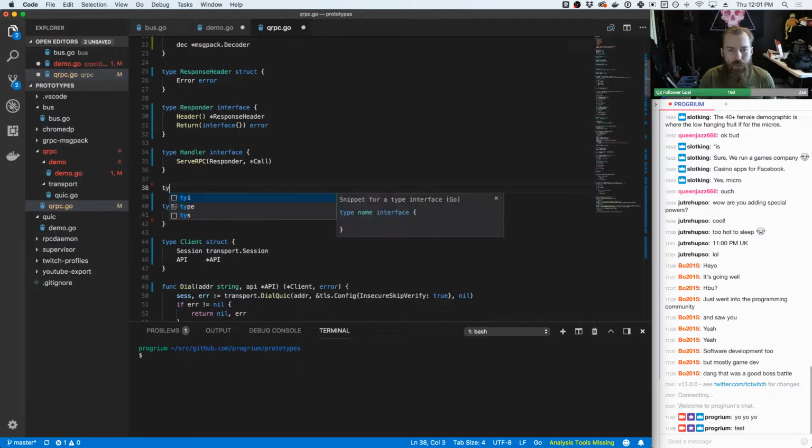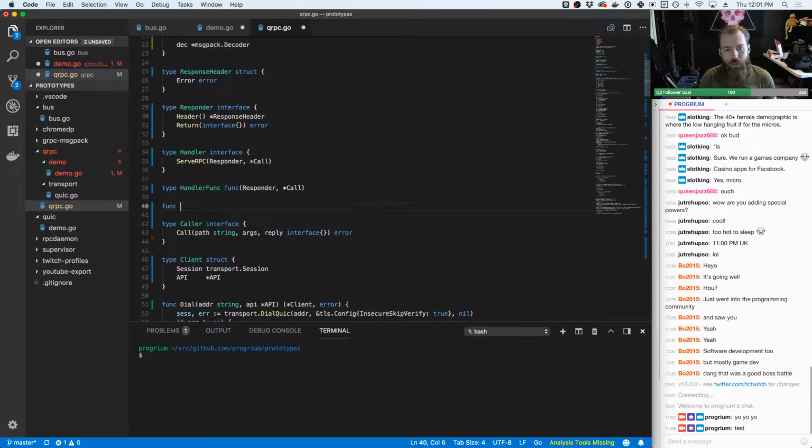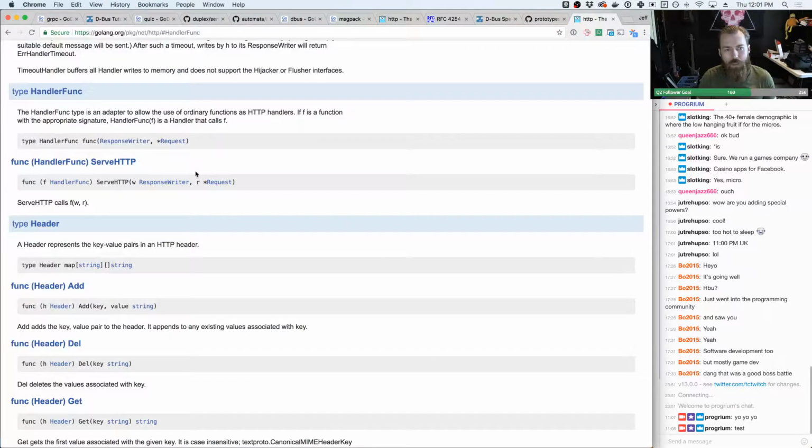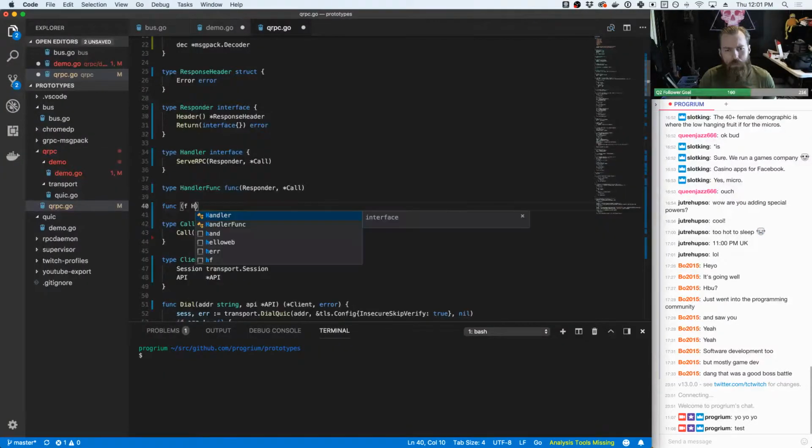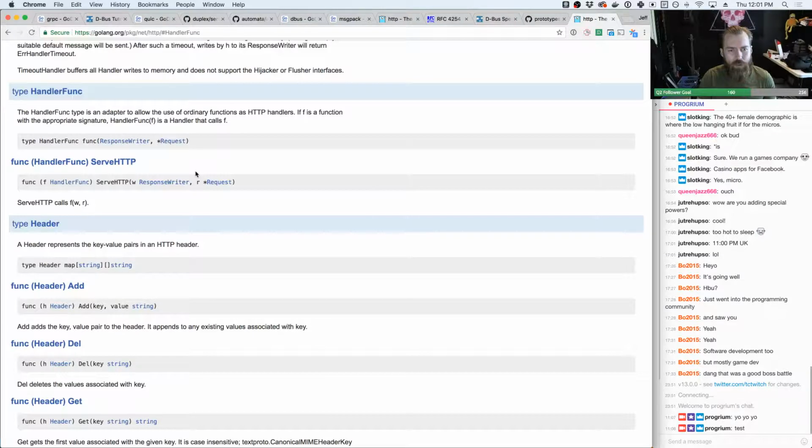Handler func. These functions are always a pointer, so.